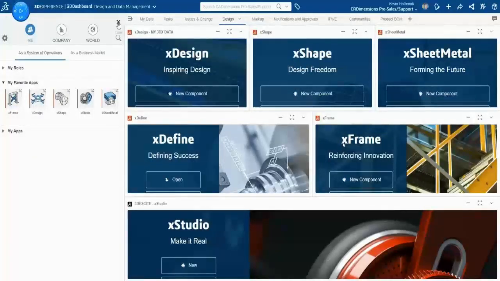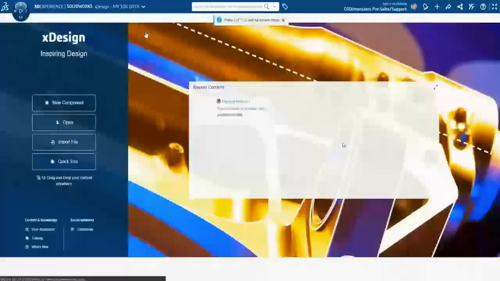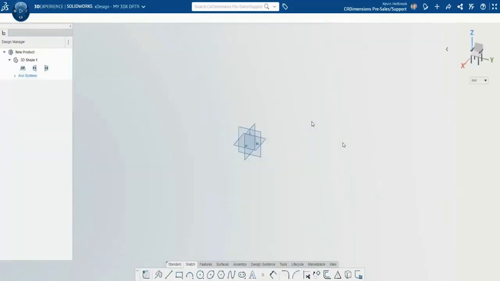This is the web page that you would use to get access to the roles that you have. Very simply, in the upper left-hand corner, you'll see this thing we call the compass. In the compass, I can set some apps as my favorite, and you can see that I have several of the X apps there. Or I could create a custom page that makes it easy for me to access my apps. In this case, I'm going to access XDesign and create a new product, an actual file.